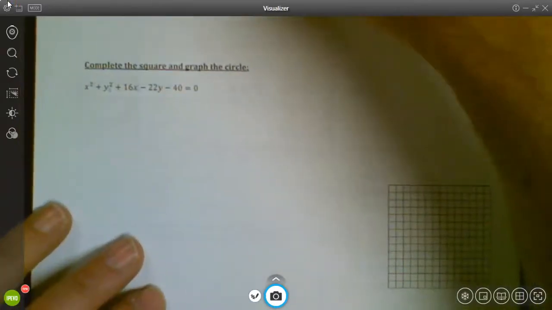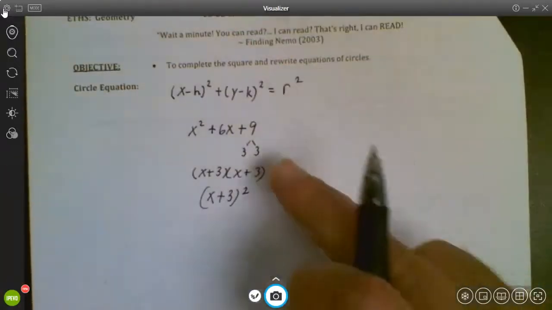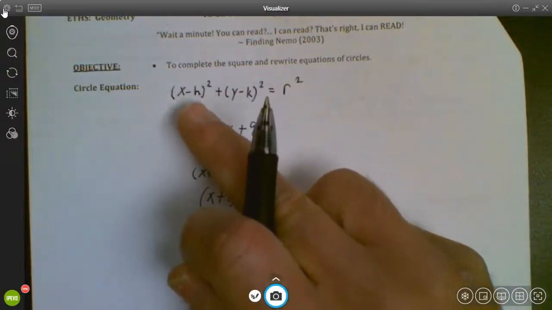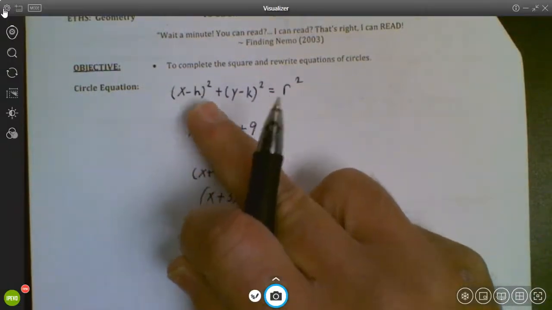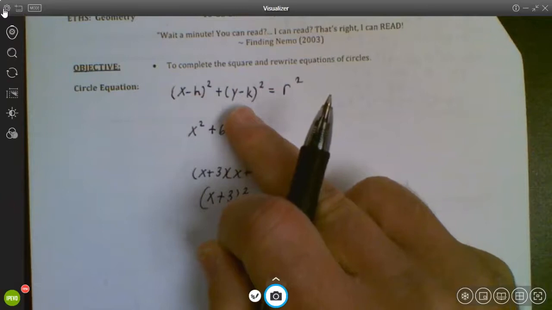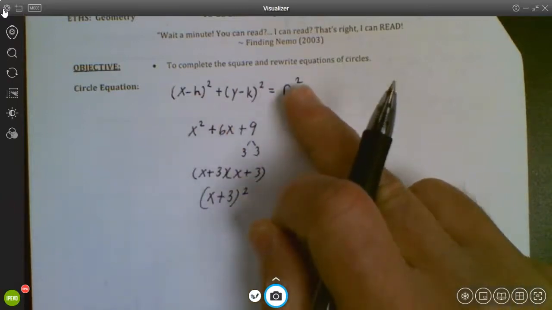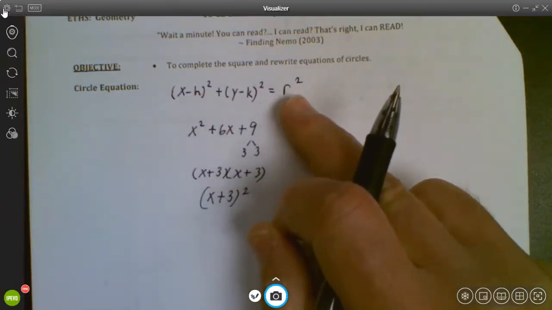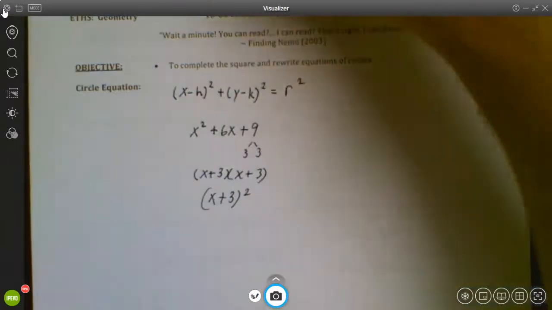So let's take a look. We're going to be given equations like this that are more in a general form. And we have to sort of rework it to get that standard form. So a couple things I want you to notice about this. Our first step in the process is to group the x's together here. We're going to group the y's together here, and this is going to be our constant, or any number that doesn't have a letter attached to it. Right? So that's the first way we're going to organize it into that format.